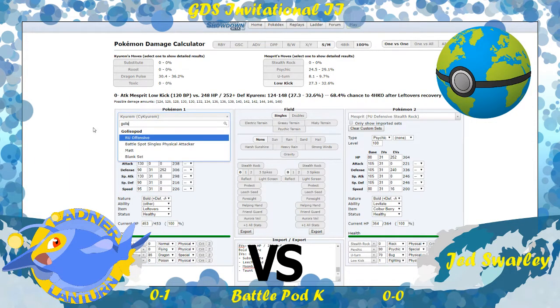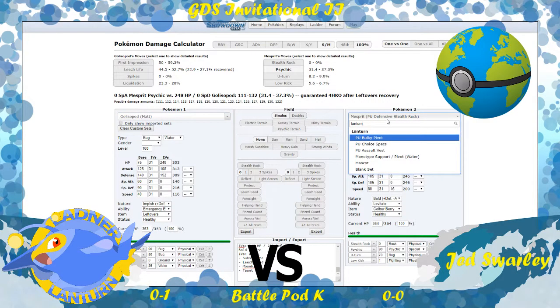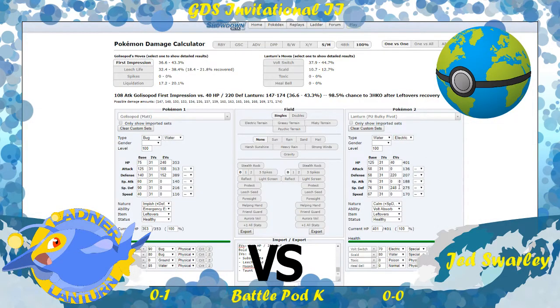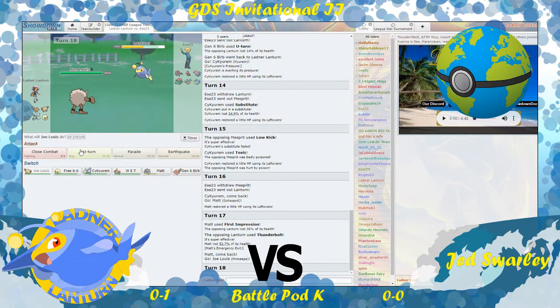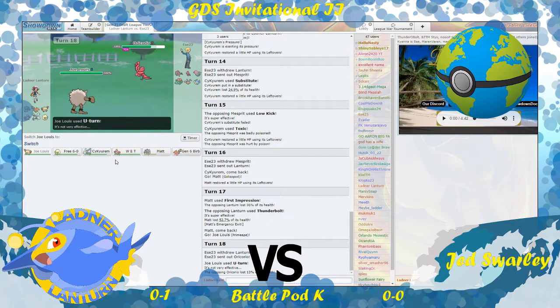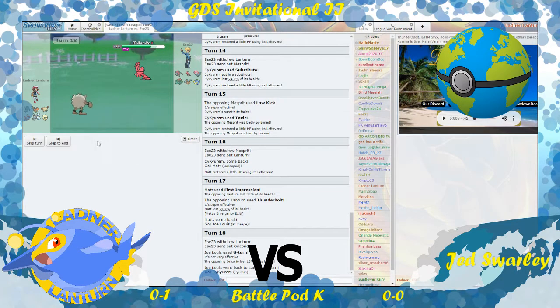Well, let's get Gliscor in. I want to see exactly how much defensive investment this Lanturn has. Excuse me. First Impression did 36, so he's running something. Thunderbolt. It did 52.7. So, yeah, he's definitely not running any investment. Interesting. He naturally outspeeds too. U-turn's definitely safe. Okay, so I like the safe play as he's in with Oricorio, which again I'm okay with him being in with Oricorio here. It's sort of like a best case scenario for me.